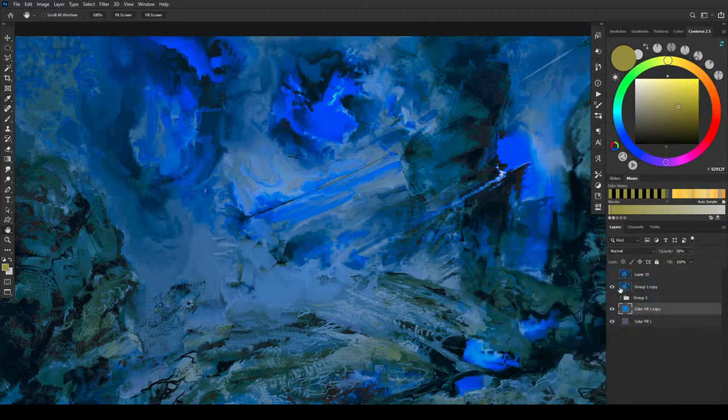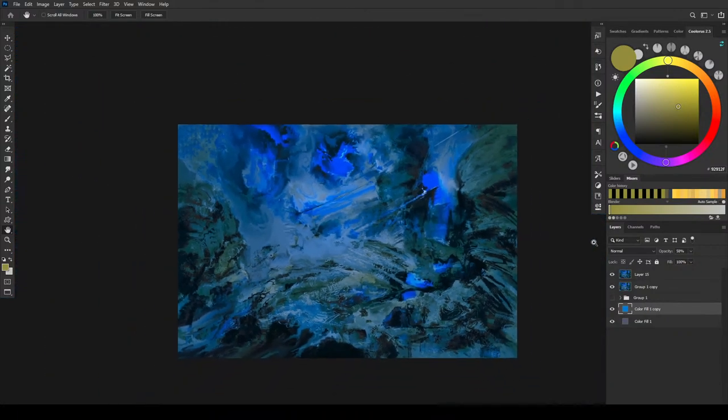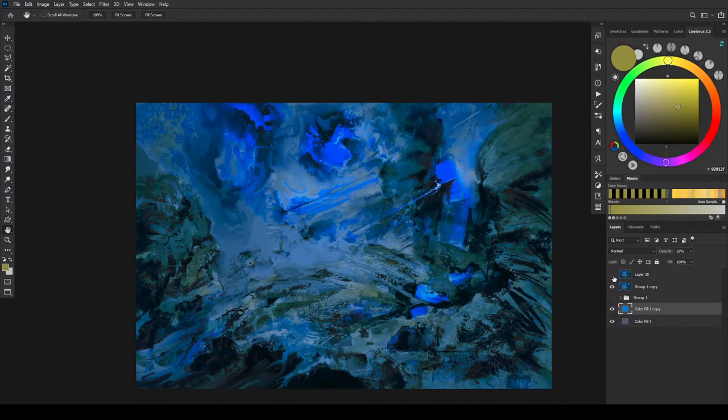Let's do that. So we'll jump between those two. Okay, I like that. I will need to zoom out to see which of these two versions I prefer. Basically, it looks like there's just more light color in here, and some of the dark color gets pushed back.